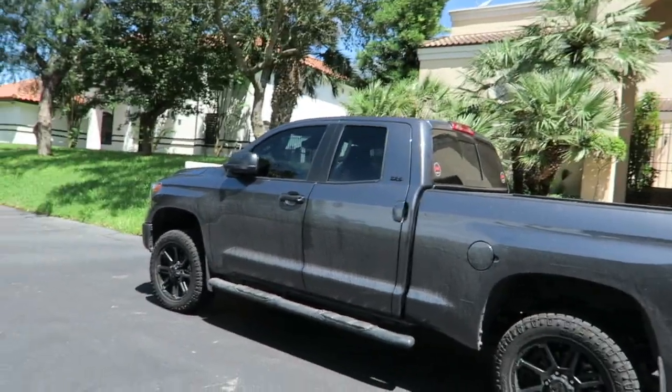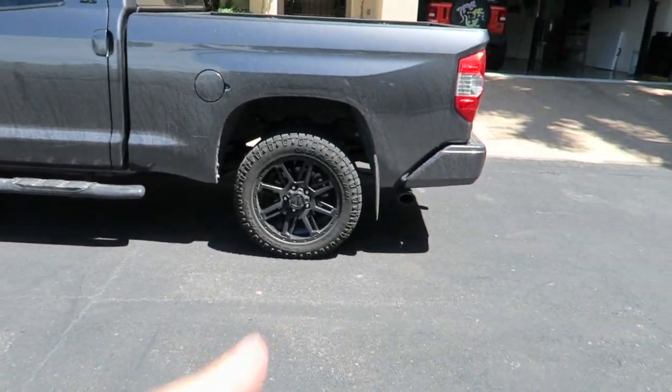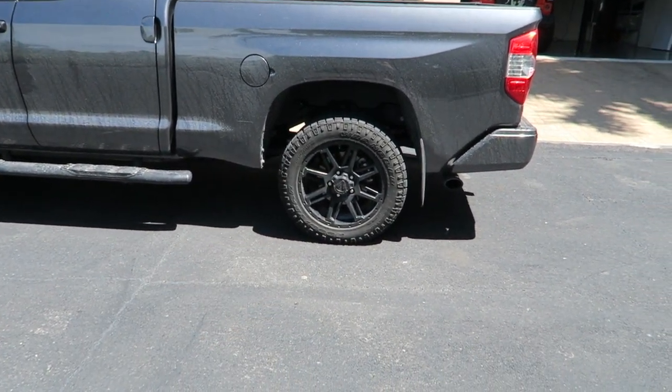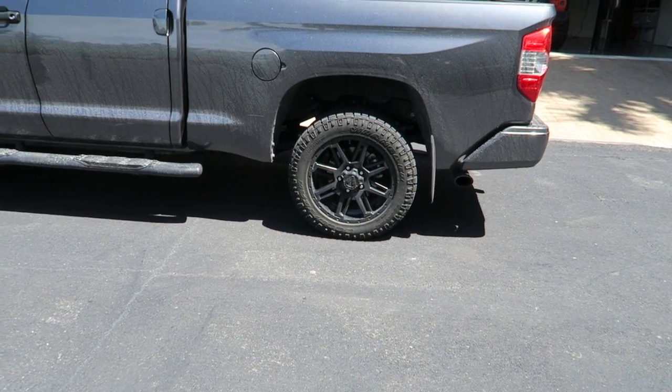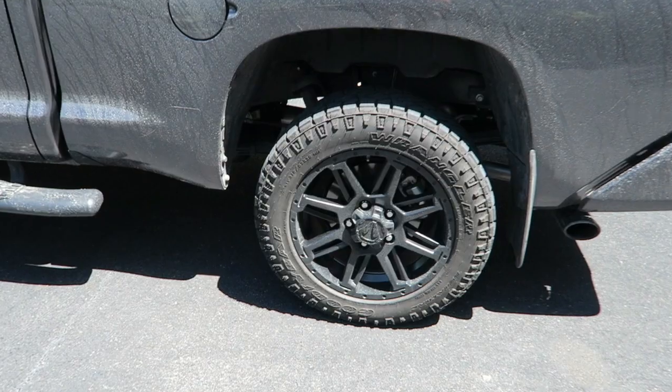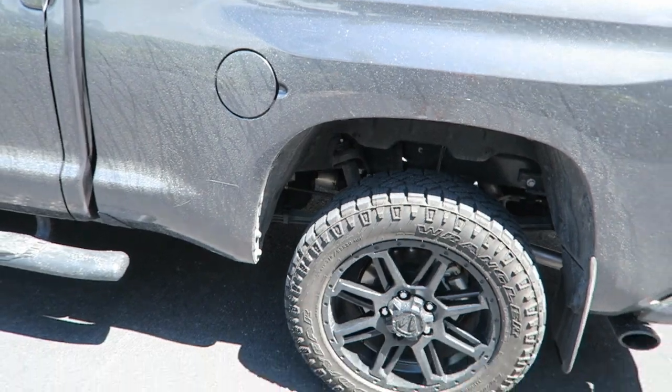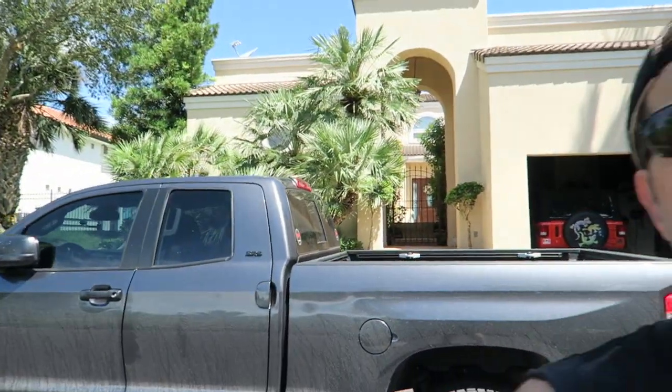And so far, as you can probably tell, we do have the original tires and wheels on. Now, this TSS package came with these black 20-inch wheels, which I really do like, so I'm not looking to change the wheels. The tires, however, right now are 275/55 R20s, which you can see there. I am thinking about going with a 295/60 R20, and that's going to give me a little bit over 2 inches of extra lift, if you will. They're about 2 inches taller than what I have on there right now, and I should be able to do that without any kind of rubbing or anything like that.